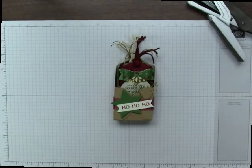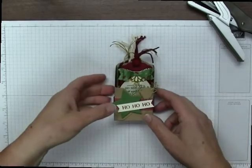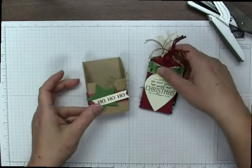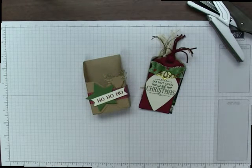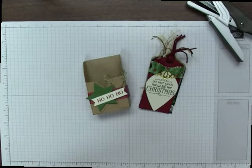So without further ado, this is our project for today. It's a kind of miniature file folder box that holds these 2-inch tags. Our theme in club this month was Christmas in July, so that was the reasoning behind why I'm doing Christmas right now.